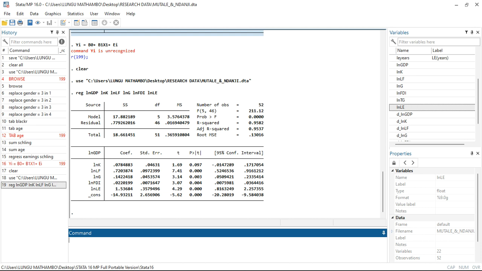You're looking at the impact of these variables on GDP. So how does capital affect GDP? In this case, since the coefficient there is positive, it means that capital affects GDP in the positive sense. The more capital you have as a nation, the more you should expect GDP to increase. The same thing with the labor force: as the labor force increases, we expect the GDP to also increase. The same with government expenditure.